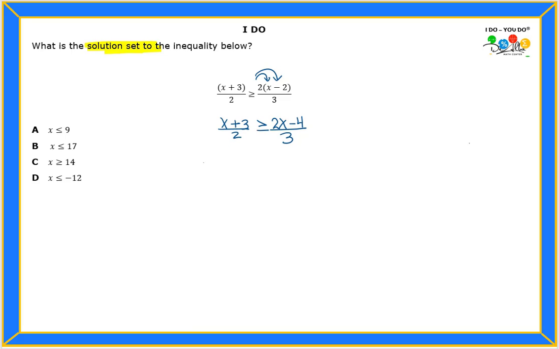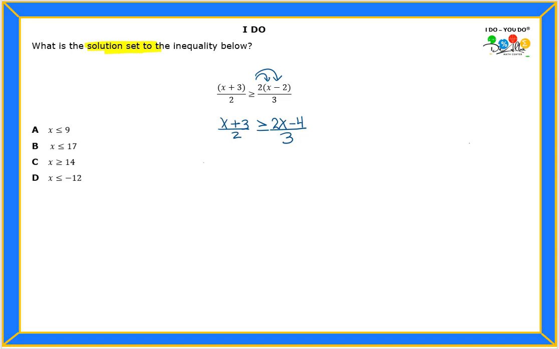Now, remember, no matter what you are trying to solve, you'll need to get rid of the denominators, because that's the only way that we can start leaving the variable by itself. Therefore, I need to get rid of the 2 and the 3. Now, some of you might already know what to do if I say, let's do cross multiplication. But if you're not sure what I mean by that, then I'm going to take it one step back.